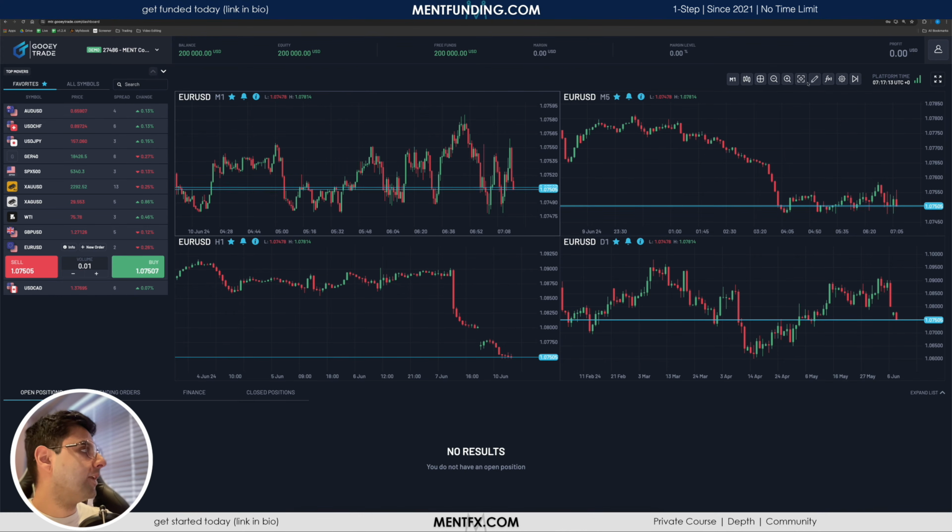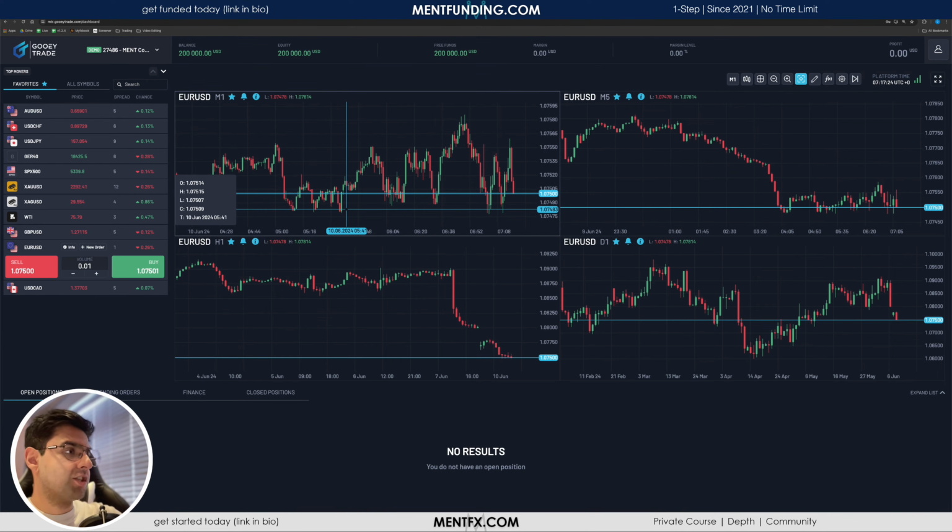And you can also do that on any of the other charts. So as you can see, if I click on this chart here and I open up one of the tools, if I then go to another chart, it basically won't let me see the same details on one chart as it does the other. It basically uses the tool once at a time to avoid cluttering your screen.